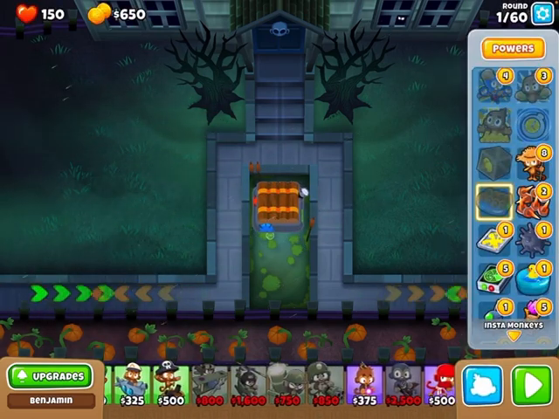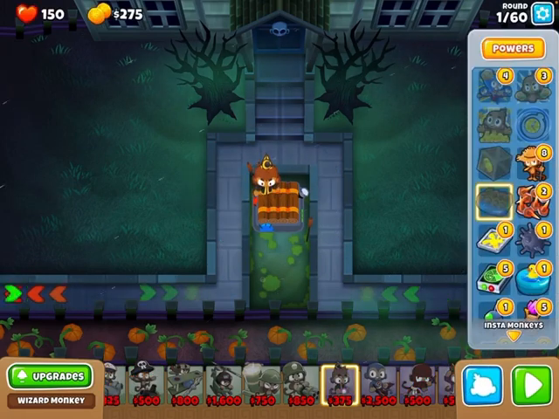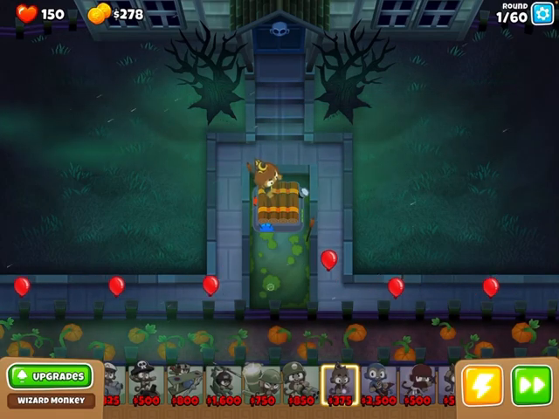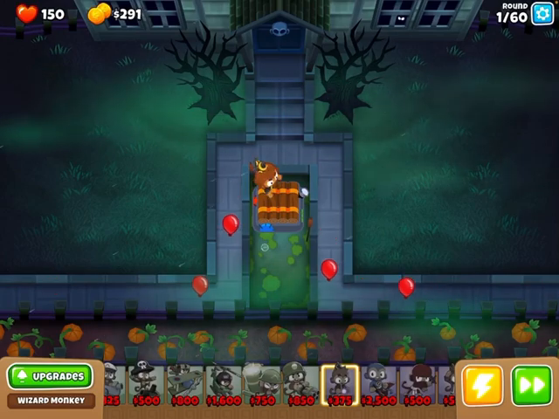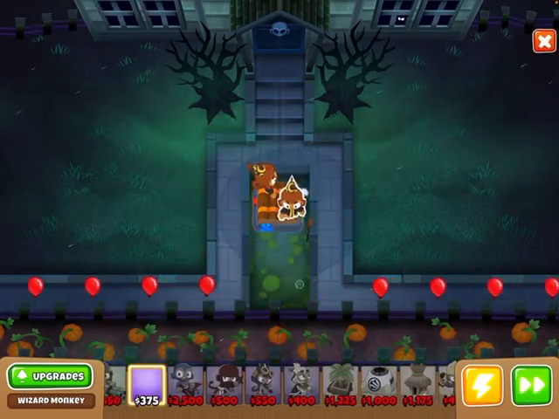Then put two of these guys on. You might only have to do one. And then once you have those down, on each side, you want to put two druids. The druid will help you twice.